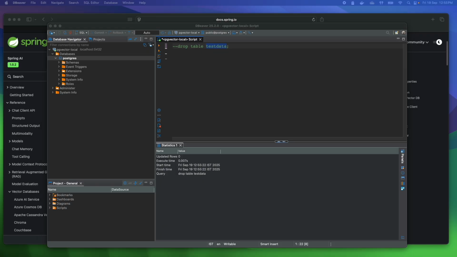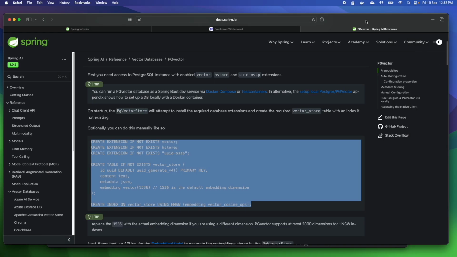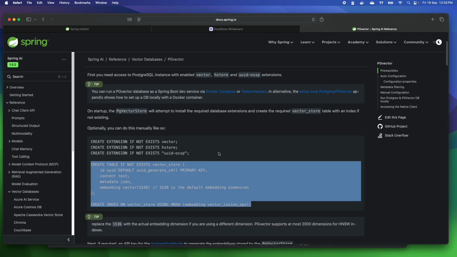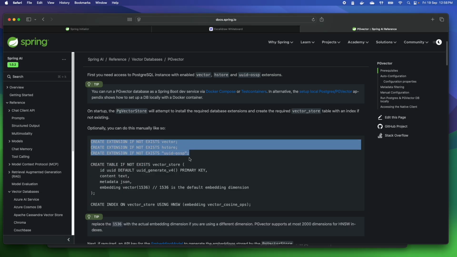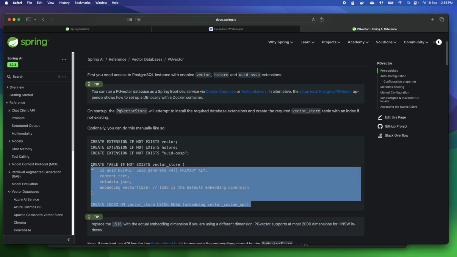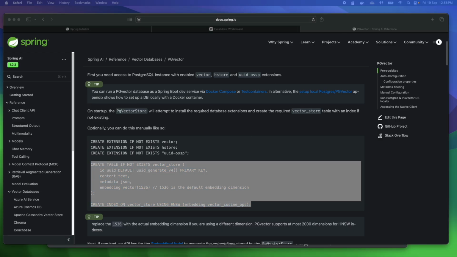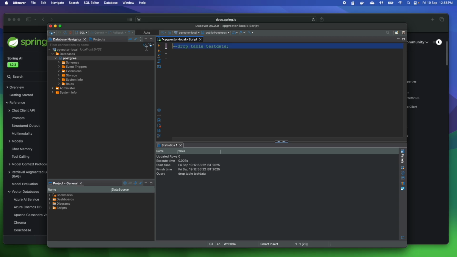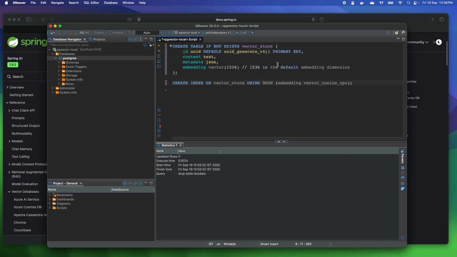And for that, what we need is that same script. Okay, yeah. So what I will do is I will copy this part. This I have already done on my container, so I'm not running these again. But I'm going to run these ones. I will copy it and paste it over here. Okay, and then I'm going to make it test data. And in this one you need to update this number.